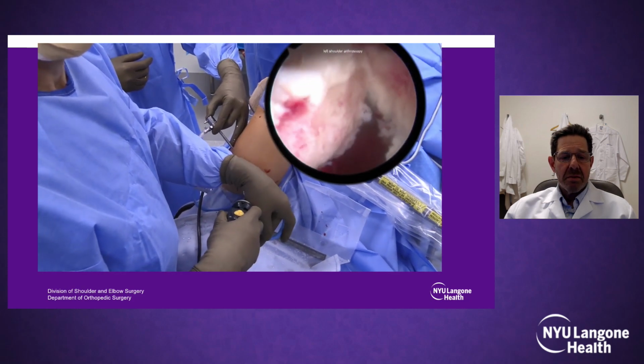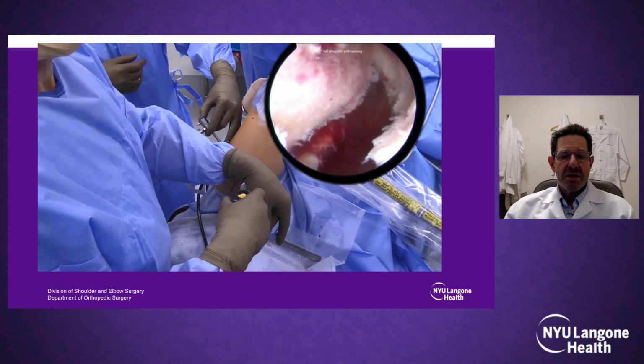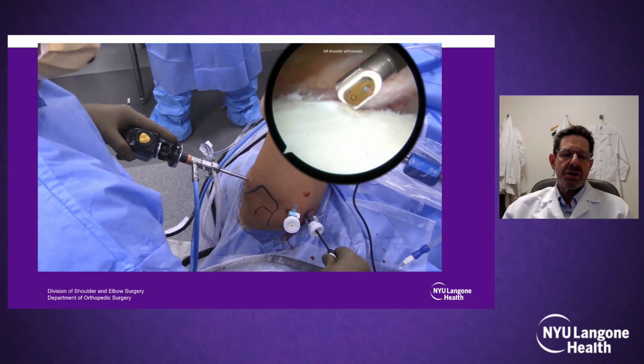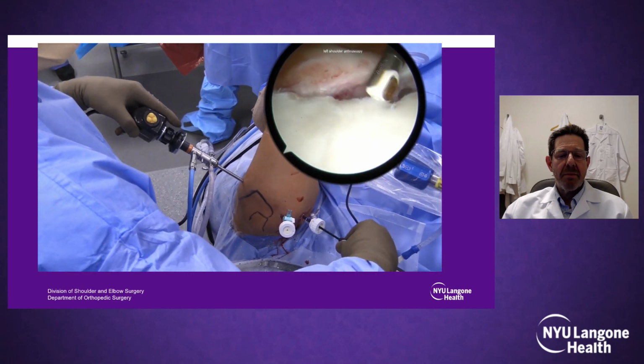So there's that view there. You can see right down. And then I will mark out my anchor placement. I use a radio frequency one because I find that marking these out in advance is helpful, because as you start to repair the labrum and tie your knots, whichever way you're going to fix this, you can lose track of where your previous anchor was. So I like this technique of just using the radio frequency wand to plan out my placement.